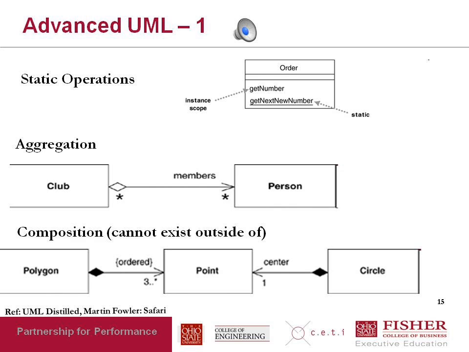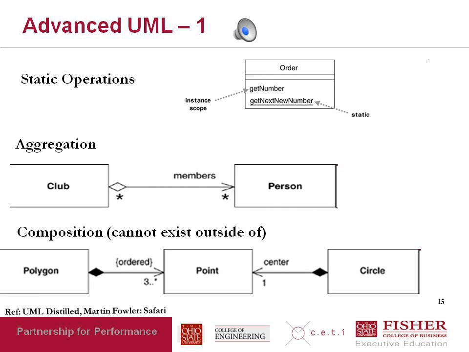So for example, if you have a club and you have people who are members of the club, the relationship between the two is stronger than just a general association, because a club contains the members. This could be modeled using an aggregation relationship, and you can see the notation for an aggregation relationship. You see an open diamond at the left and the arrow on the right that shows that the club contains the object on the left. The club contains the objects of the classes on the right, which is the person class.